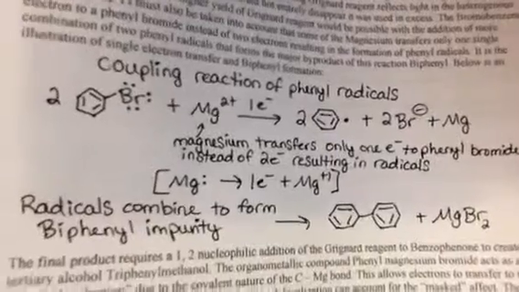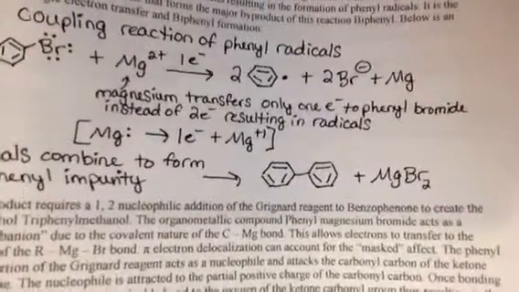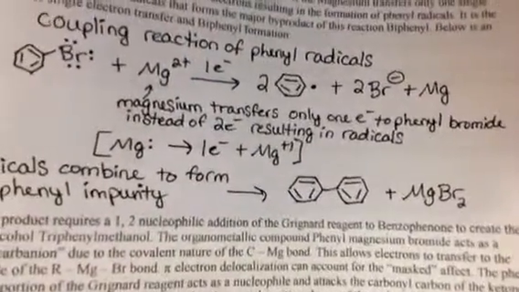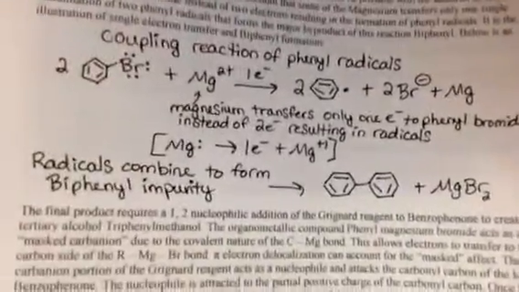It also must be taken into account that there is the formation of byproducts that also detracts from your final yield, the byproduct being biphenyl. And how that's formed is by a single electron transfer. Again, in my lab report, I have a picture of that mechanism right here. The magnesium transfers only one electron to the phenyl bromide, so what happens is the formation of phenyl radicals. Those phenyl radicals then combine to form the byproduct biphenyl. That's unavoidable; it's going to happen no matter what. So adding more reagents such as bromobenzene would help counteract any product lost by the formation of the biphenyl.